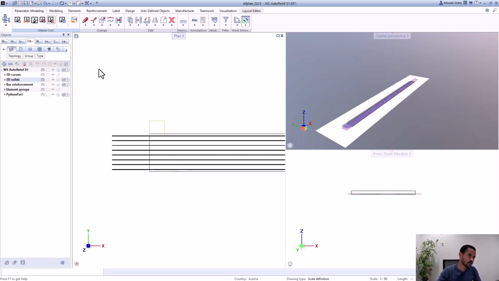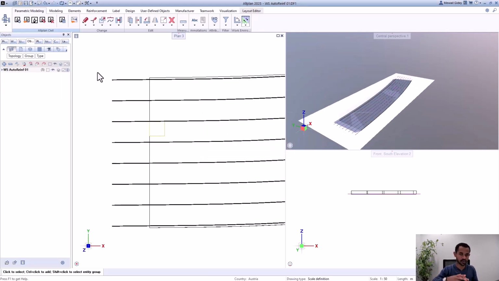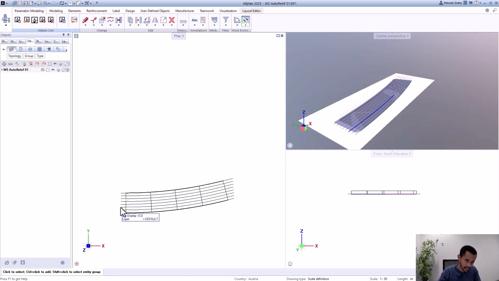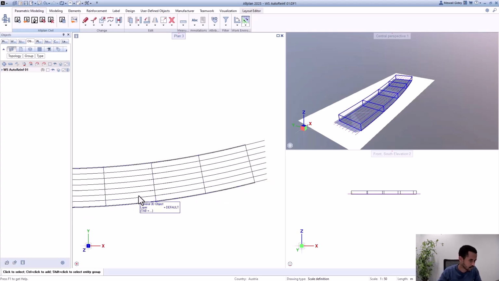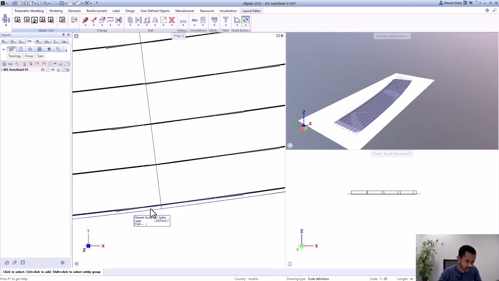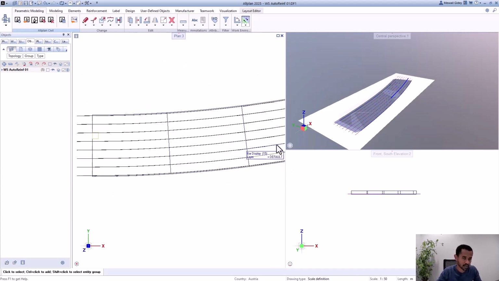So what we want to achieve at the end of the day is to have this new structure created, and we also want the settings that we set up before, like the anchorage at the beginning, which is this 1 meter, and the anchorage at the end to be there also. So that's what we wanted to achieve. Besides that, we also set up here, you can see, an overlap. So we want to keep that also when we introduce any change. So that's also kept there.